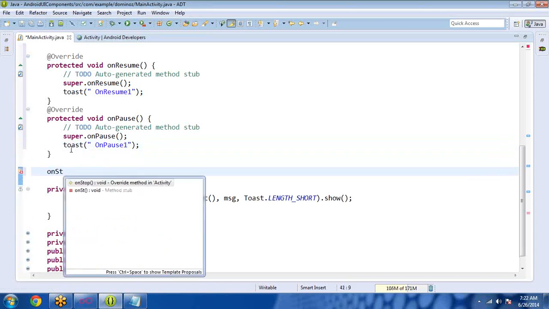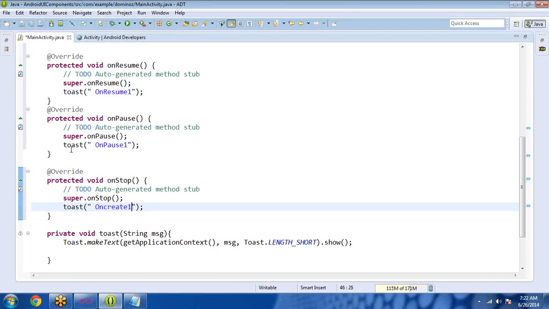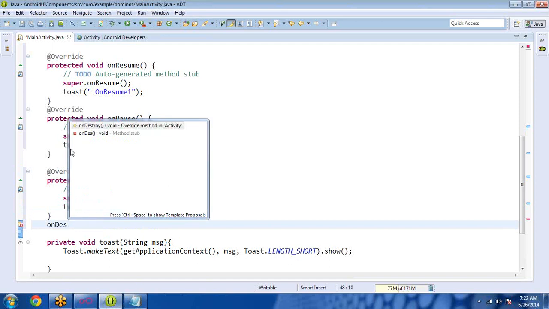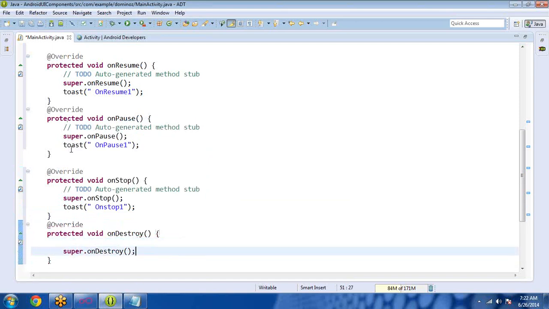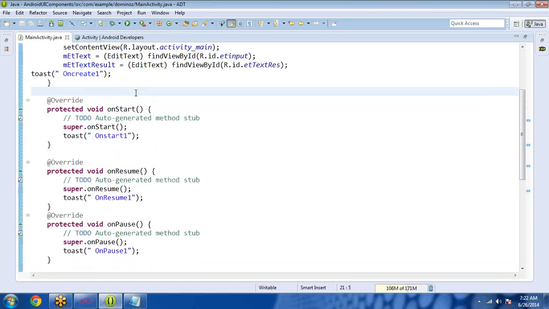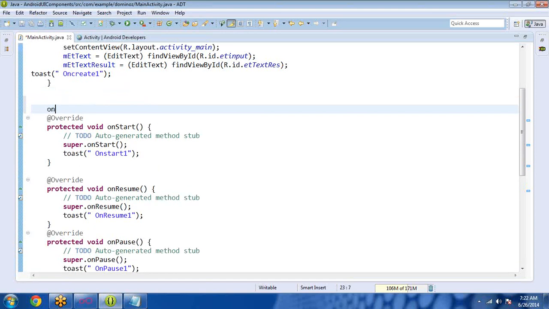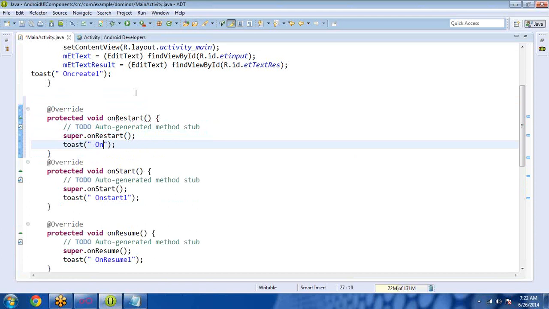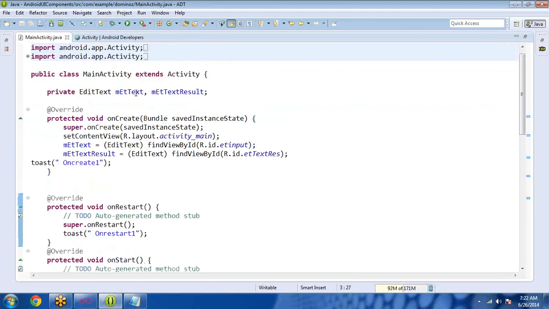Next, onStop, onStop 1. Then onDestroy, onDestroy 1. And I want to write onRestart also, onRestart 1. These are all optional methods.